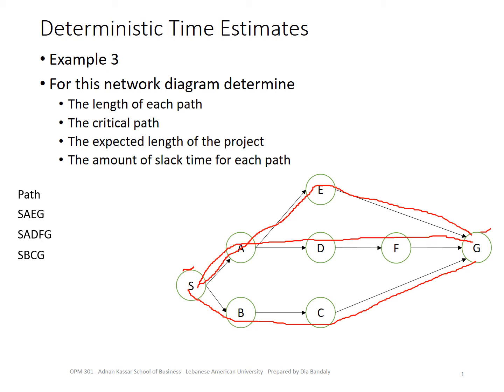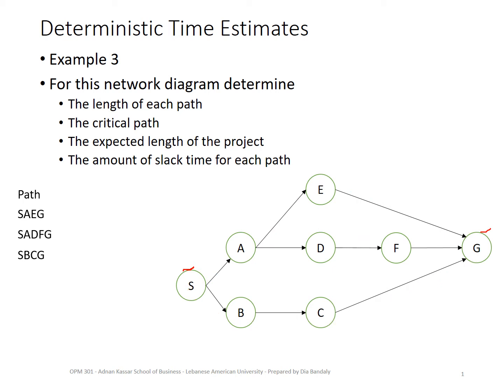You can see on the PERT that everything has been now highlighted, so I did not miss anything. Let me just clean it up so that we can proceed to the next step without you being confused by these red lines. So now we need to find the length. How can I find the length? Remember in the previous slide we said that the duration of a path is the sum of the durations of the activities. I don't have the durations of the activities, so let me give them to you now.